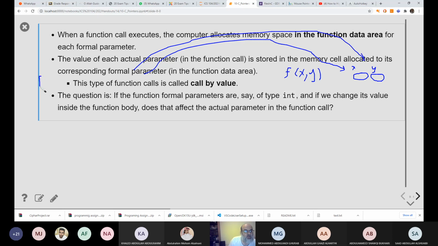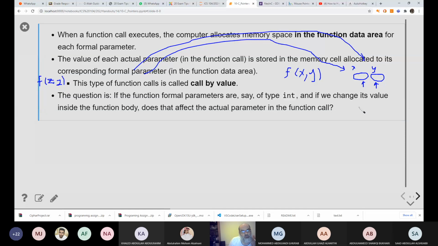So, for example, if I call f of z and 2, what will happen? Not the variable z, but the value of the variable z will be copied to x. And, of course, the value 2 will be stored in y.